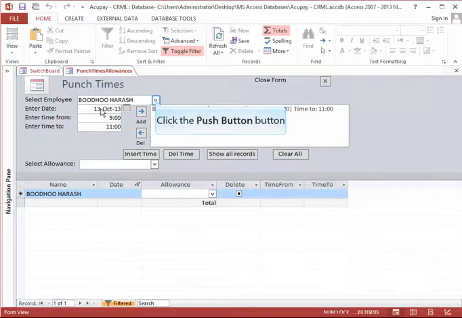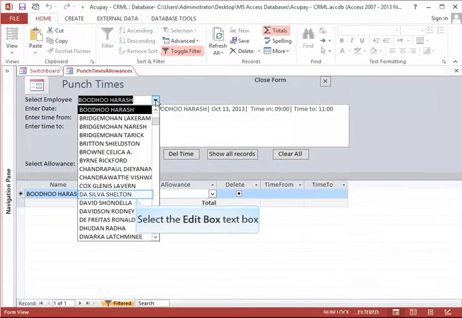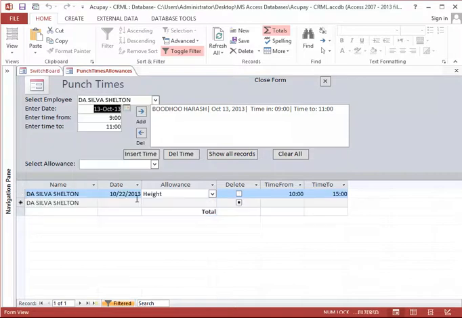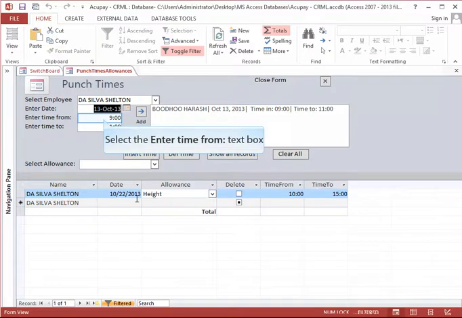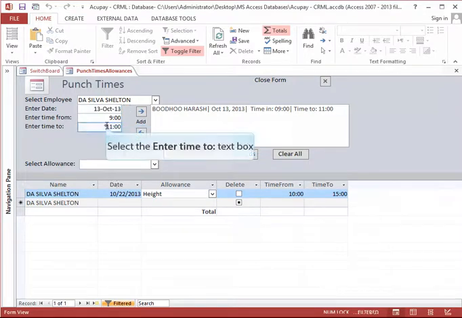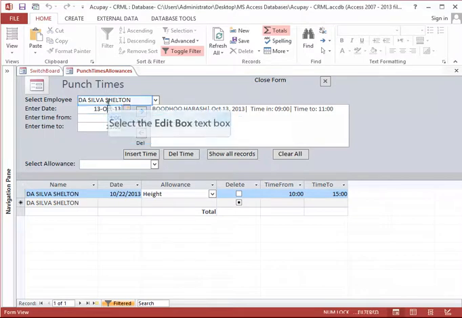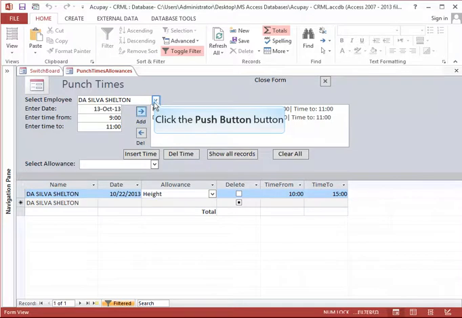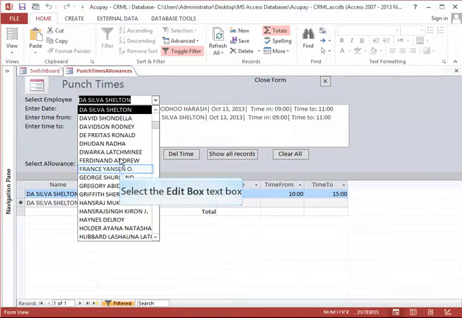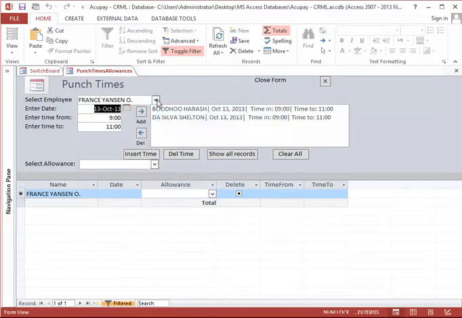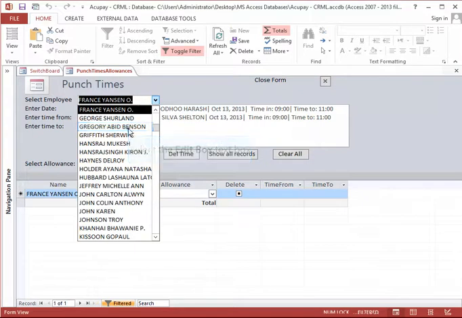And there's a reason for that. The reason is you can actually add multiple people who are going to earn the same allowance for the same period of time. Example, let's say about 3 of them, I don't think that person works anymore.